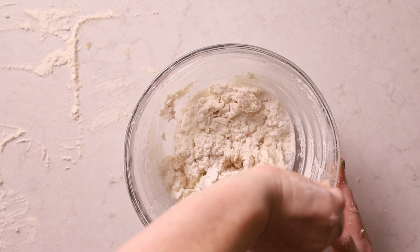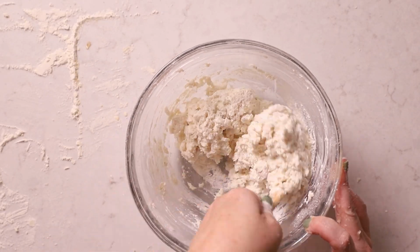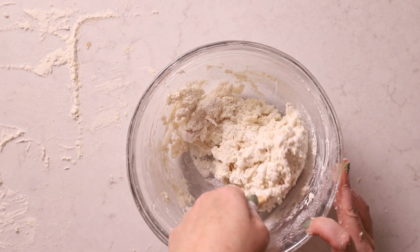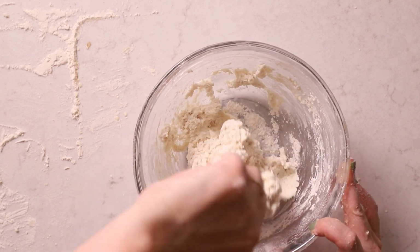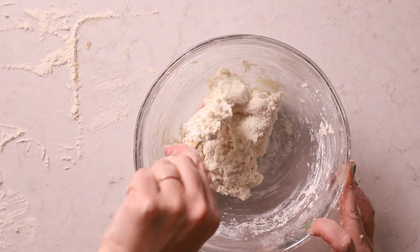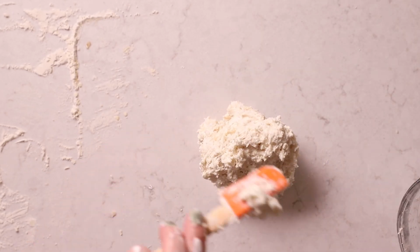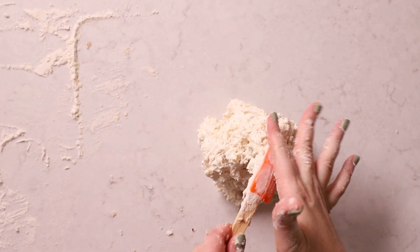Now, as with the shortening, this one also feels quite nice and soft, and so using your hands can be a little bit trickier. So I really do love using the pastry cutter to cut it in. It just is a lot cleaner. It's a lot less messy, and you don't melt the fat with the warmth of your hands.